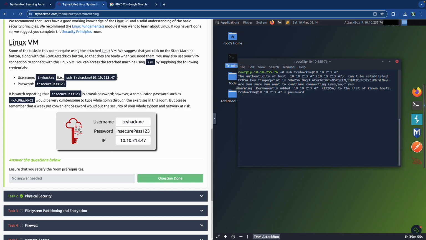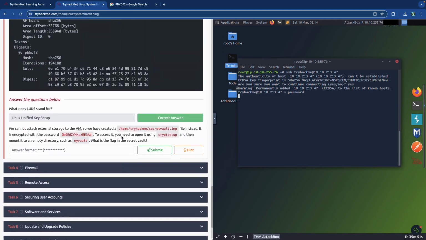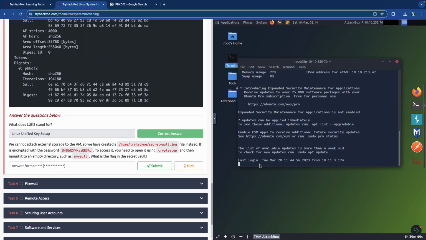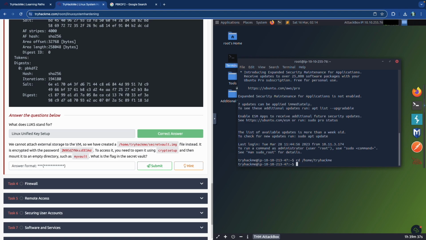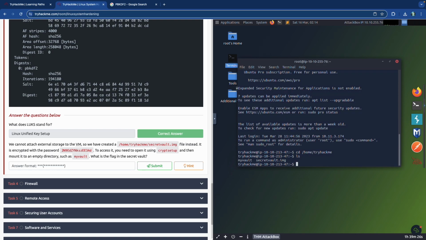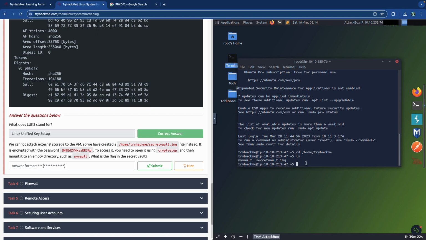And once we are inside of that machine, then we get to continue from our plan right here and actually run the command. So now what I can do is cd home TryHackMe, and that should work, because if it doesn't, I'll be annoyed. All right, so there it is. So we got the secret vault image right there, so that works perfectly fine.